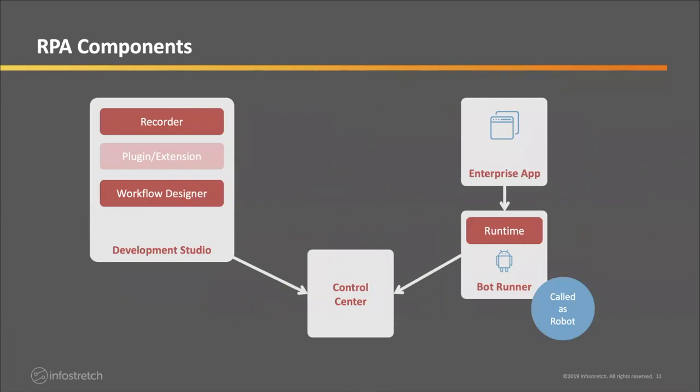So let's talk about the development studio. It is basically used by developers to create the robot configuration, right? Train the robots and how they should behave. This is where you are actually going to use the instructions and decision making logic, either through coding or through workflows. Most of the tools that are available provide you some kind of flow charting capabilities like Visio, but there are tools where some amount of coding as well is needed.